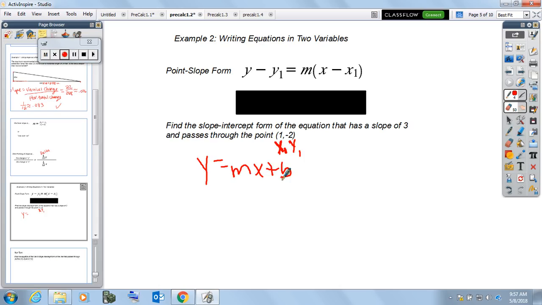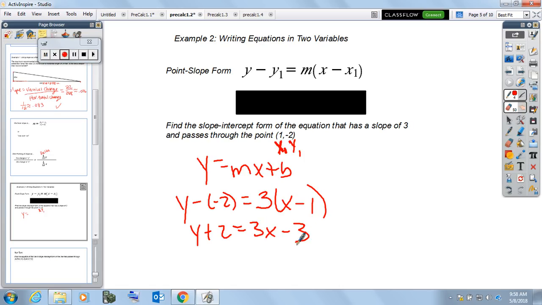But my personal take is I like putting things into point slope form first, and then we can quickly make a change to y equals mx plus b, or slope intercept. So y minus y1, which in this case was a negative 2, is equal to the slope, which had a value of 3 in this example, times x minus x1, which had a value of 1. Well, y minus a negative 2 is y plus 2. 3 times x is 3x. 3 times negative 1 is a negative 3. I'm going to subtract that 2 on over, and we get 3x minus 5. Boom, there is our slope intercept form.